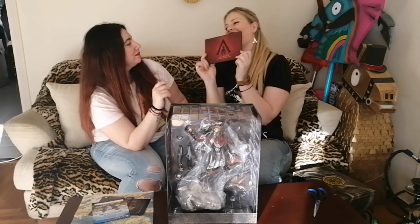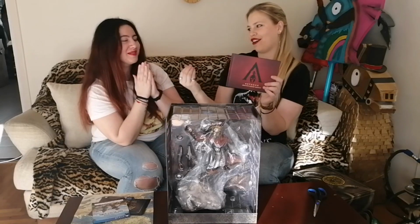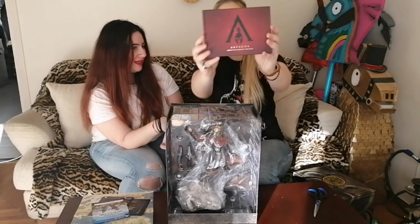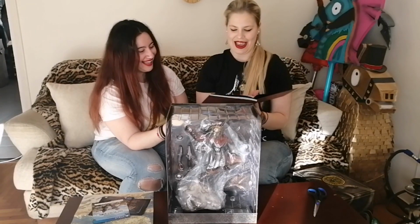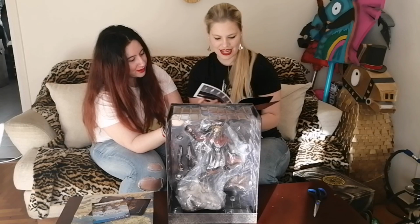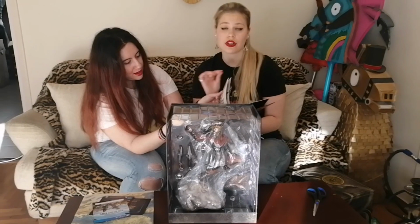And this is why I'm really excited. You know the love I have for art books. I have so many Assassin's Creed art books, and this is one of the favorite things. It's red. Yes, amazing. She has a tattoo on her back. I was thinking about getting one, but oh my god, this is awesome. I love this. These are all the original designs, and it's actually a very good cosplay guide. If you want to cosplay, art books are the best thing that you can find.